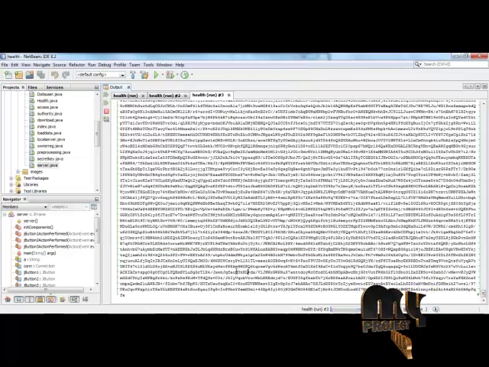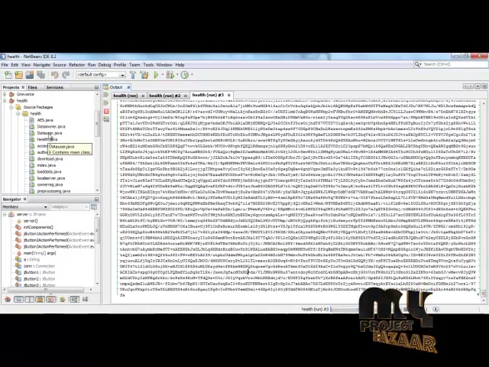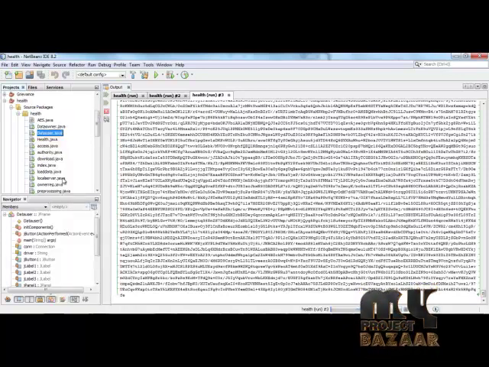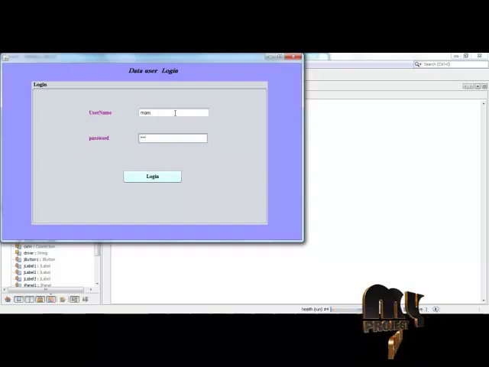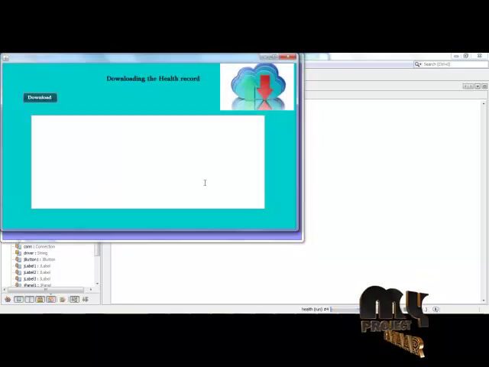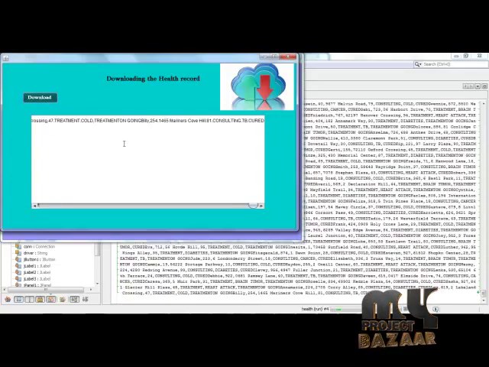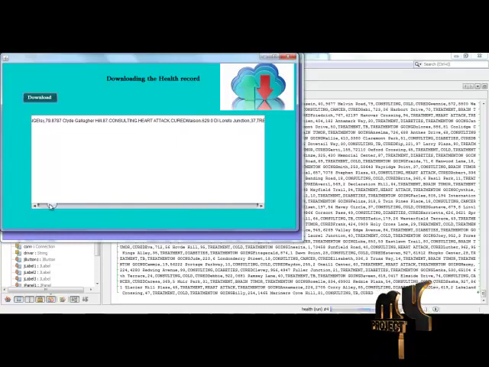After this, the user part plays the main role. Here the data user has come into the system. The data user and owner are the same person, as we already said in the flow of the project. So I'm using the same username and password that I used to upload this dataset. Here the healthcare dataset would be shown. After clicking download, it will decrypt the dataset and this process will be shown. The overall process is completed. Thank you for watching this video.